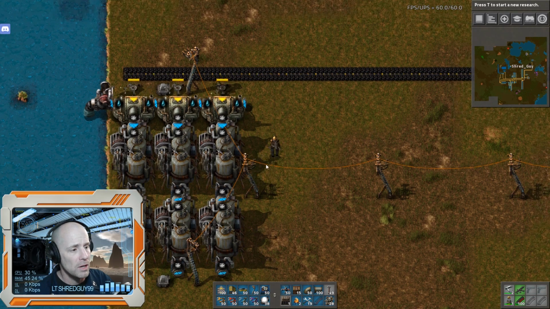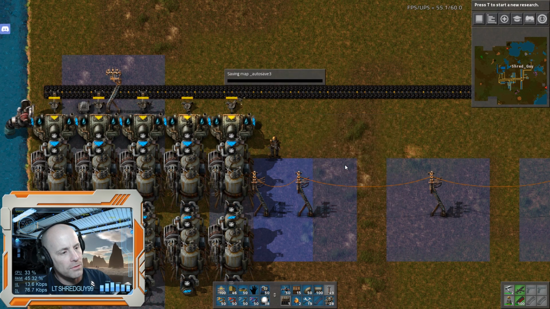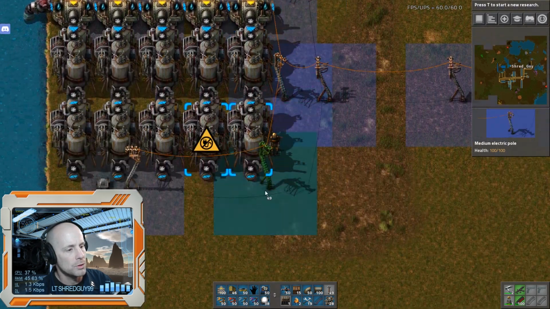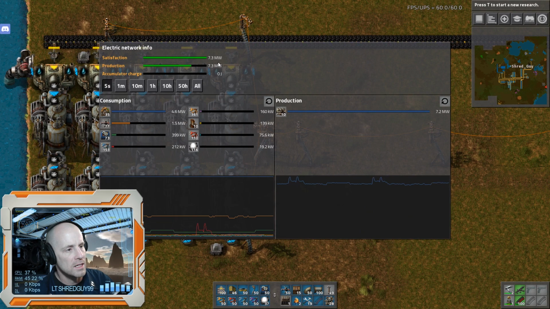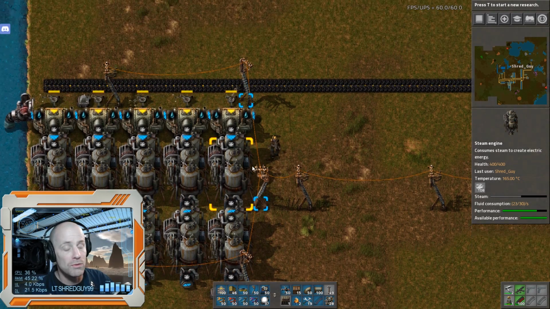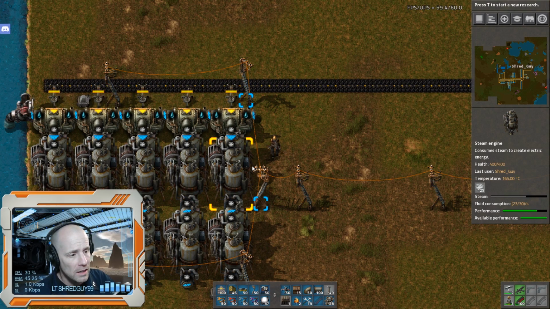So anyway, let's go ahead and add a few more. All right, so I added a few more steam engines. I'm going to put in my power pole so all the steam engines are connected. And we can see that they're not all running at full blast. We've satisfied our electricity demands with 10 steam engines, whereas before we had 20. Now, the whole factory isn't running that hard, but there's a big difference, something to consider.